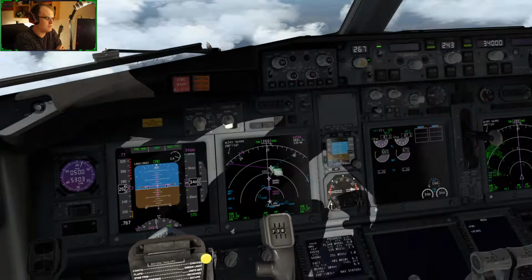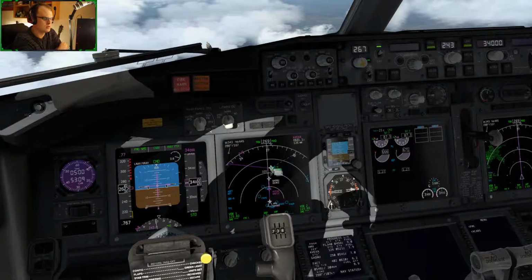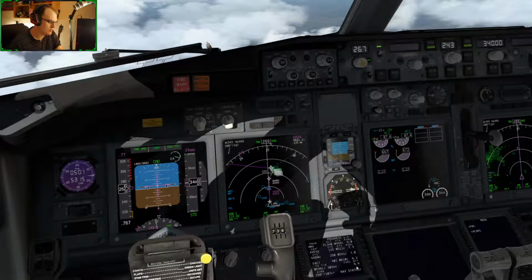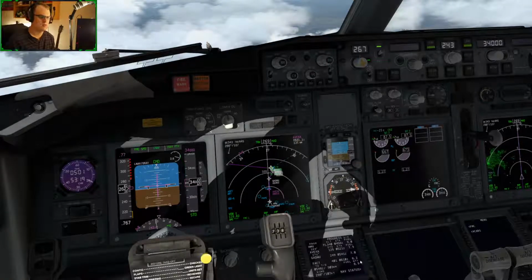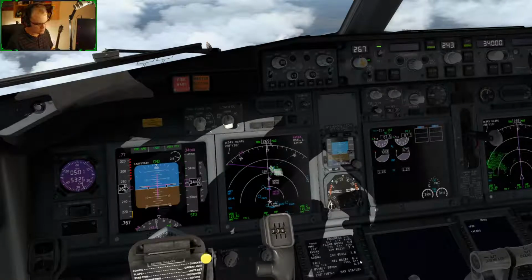We still haven't drained our center tank. 4 tons each side in our main tanks. So I think we're going to land with quite a bit of fuel. Let's see what it says. Fuel quantity on board at Cape Town 6.2 tons. And our reserves are 1.1. So we've got quite a bit of extra fuel in the tank.